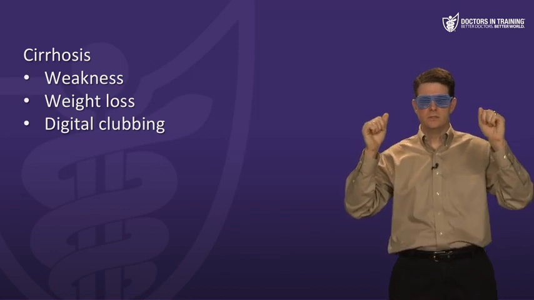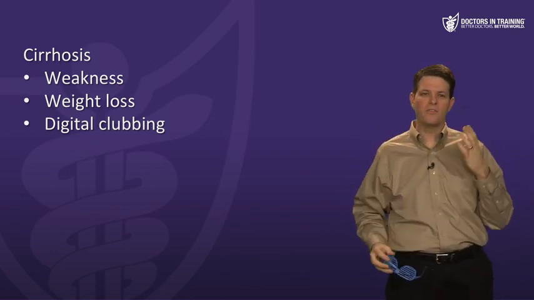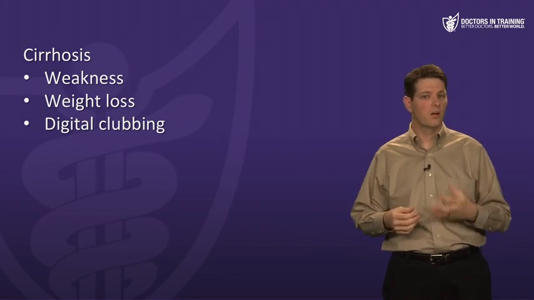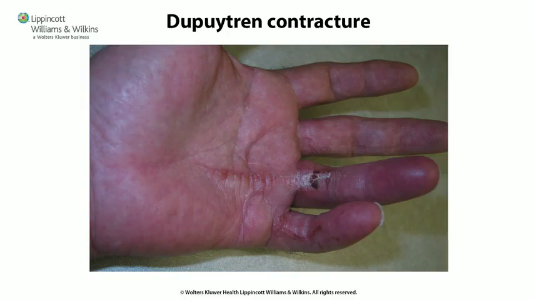We're talking about clubbing of the fingers, which we usually think about with hypoxemia and lung disease, but cirrhosis can cause it too. You can also see Dupuytren's contractures, which are contractures in the flexor tendons in the palm of the hand. Now, these are not always due to cirrhosis, but anytime you see these in an elderly patient or a middle-aged patient, you might do some imaging and some labs to look for evidence of cirrhosis. About a third of patients with alcoholic cirrhosis will also have Dupuytren's contractures.